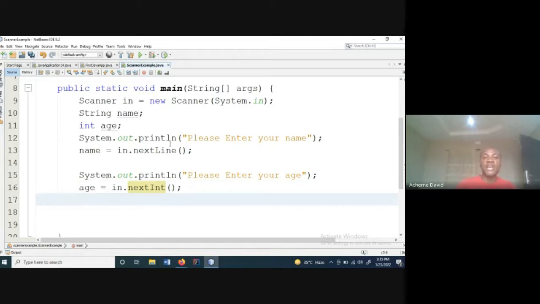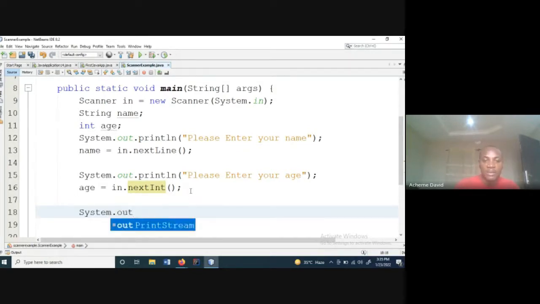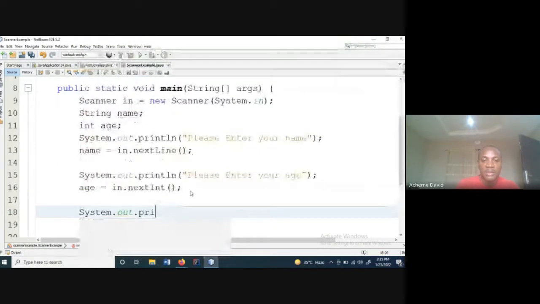Now we have received the user's age and name. So what do we want to do with the age and this name that we have received? We want to greet the user. So to greet the user, it means we have to write out something to the console again. So I'll say System.out.print hello.